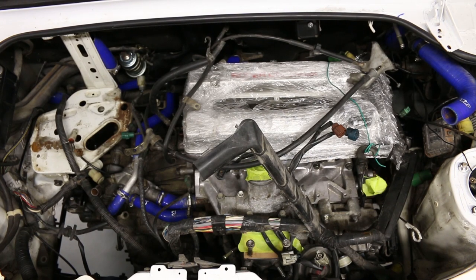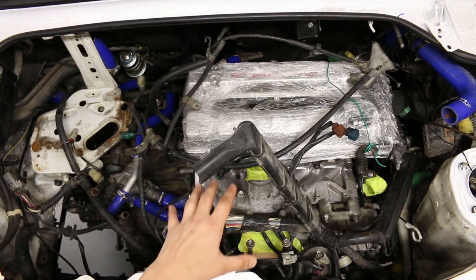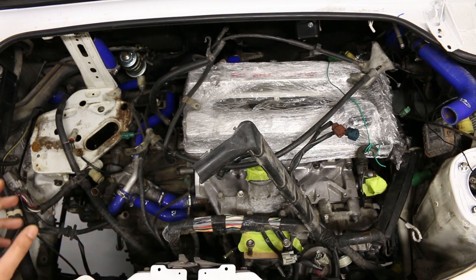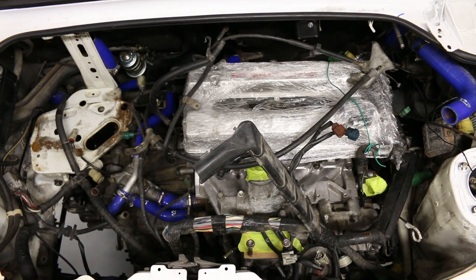Alright, just had a little break figuring out where everything goes. I didn't take any photos apparently of any of the loom being disconnected, so I'm just going to start assembling. I'm going to start reassembling the throttle and all that fun stuff here. I don't want to do the supercharger and stuff yet, but I'll start just getting all the parts together and working out where everything is supposed to go and figuring out where the plugs are supposed to go.